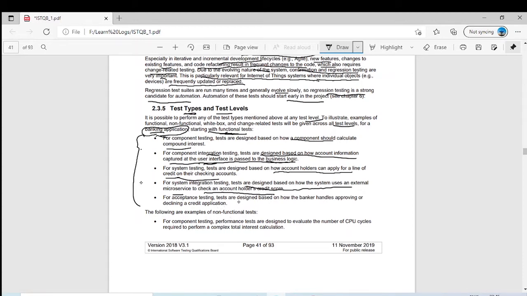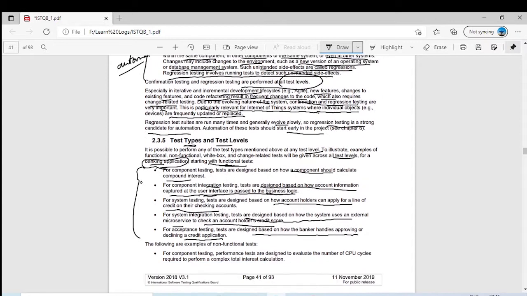For acceptance testing, tests are designed based on how the banker handles approving or declining a credit application. So these were the functional requirements provided by the customer in a banking application, and we have seen the functional test being applied on all the test levels.